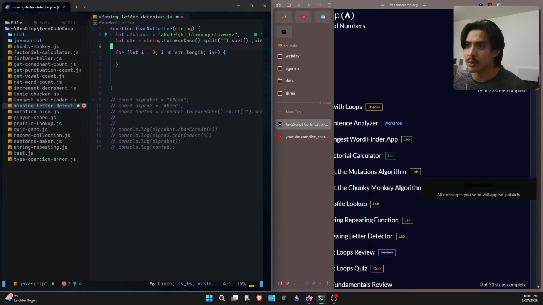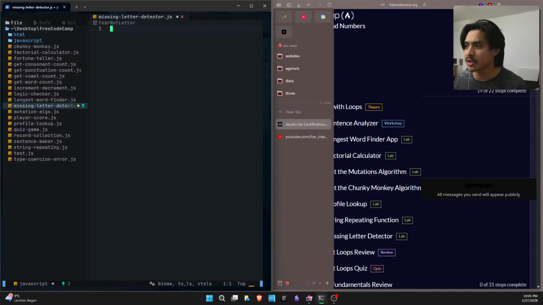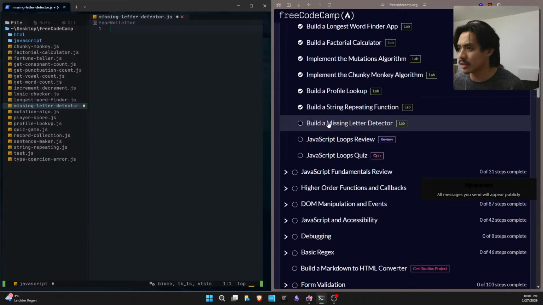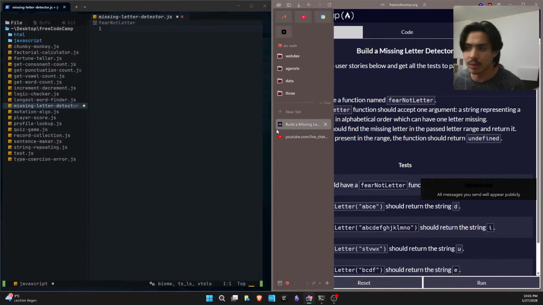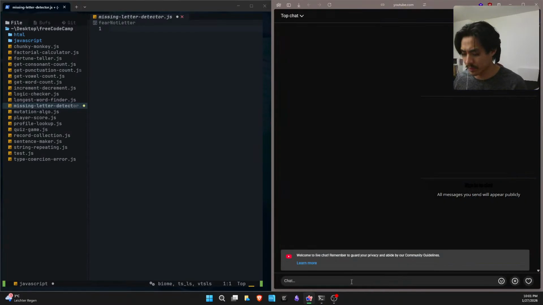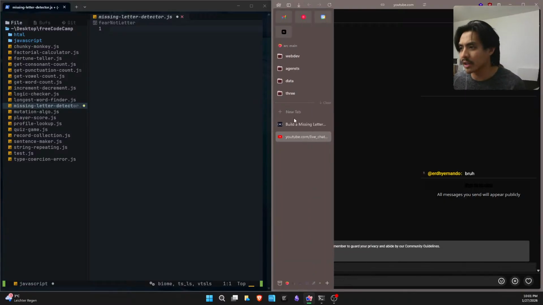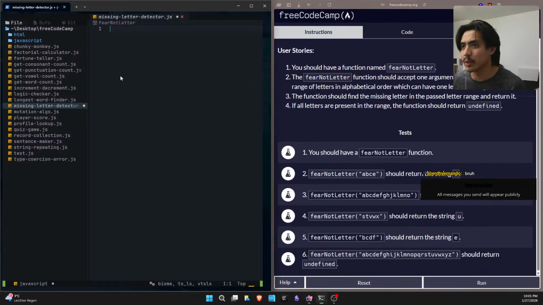So what we can actually do is redo everything from scratch and try to do it again. I saw a solution that is supposed to be very easy, the fearNotLetter function that takes in the string.